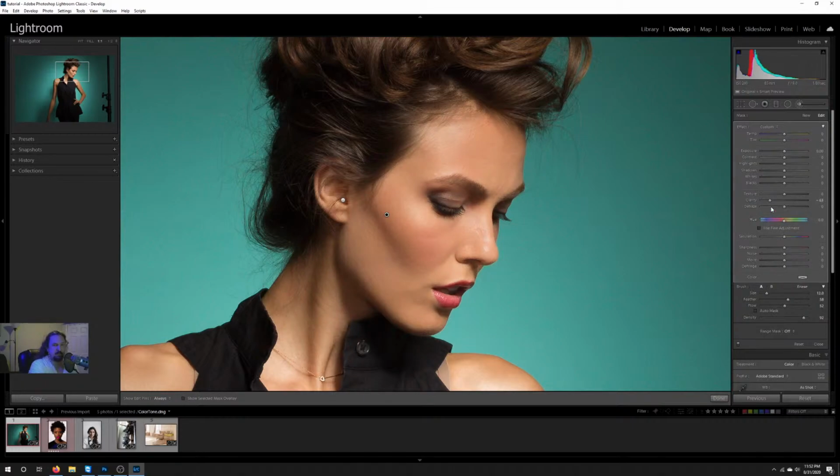From that point, we can adjust our clarity. So if we bring our clarity all the way up, we see that it's only affecting the area that we've brushed over. If we bring it all the way down, it softens the skin tone a whole lot. Now you can do this again if you wanted to. You can hit done and then do it again to soften it even more. Keep in mind though, whenever you do that, it makes the skin look a little waxy. So there's other better ways to soften the skin that I do in Photoshop, but this is a very fast and effective way of softening the skin.